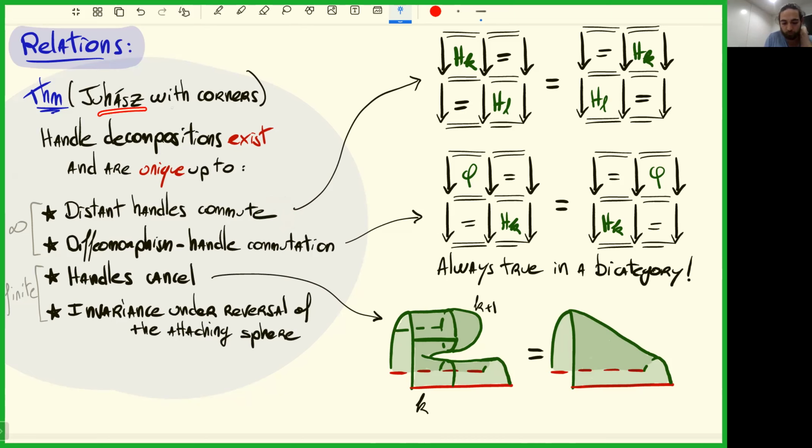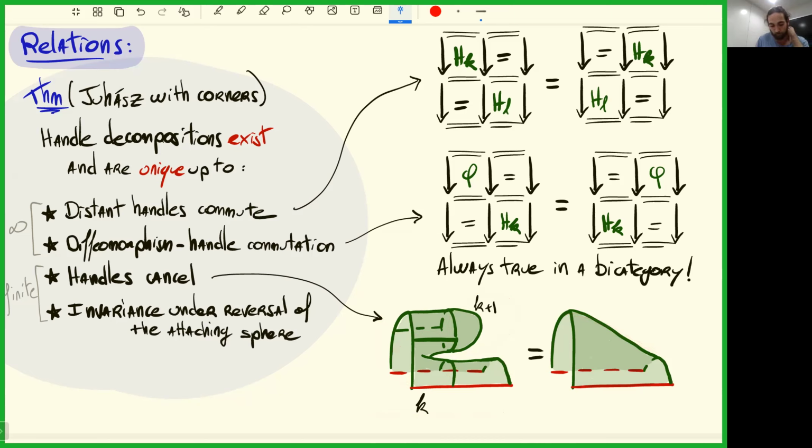So in the theorem of Juhas, in the natural way of writing this, this is an infinite number of relations between the handles. Then there's another kind of relation, the handle cancellation, and this is a finite number of relations. The K handle cancels with the K+1 handle. If you've never seen this, maybe the nicest picture to have in mind is this one, where I have drawn a one handle in dimension 2 and a two handle, and if you do one after the other in the correct way, they just cancel each other and you have done nothing.